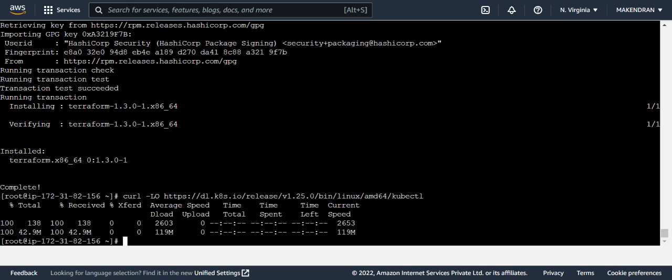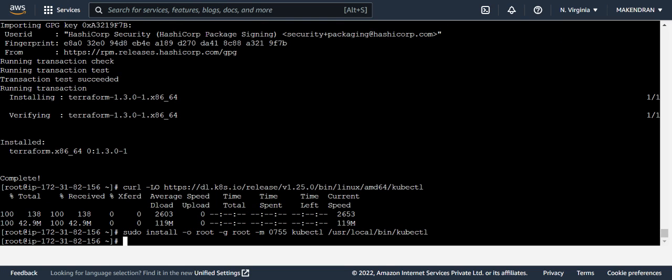So the package has been downloaded. Now we will install kubectl. It has been done, and now we can check the version of kubectl.